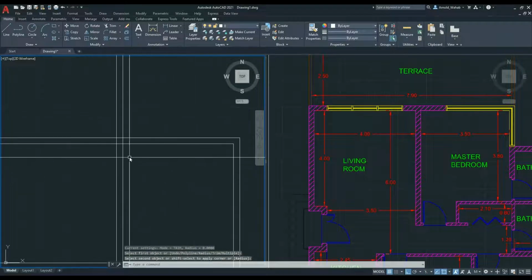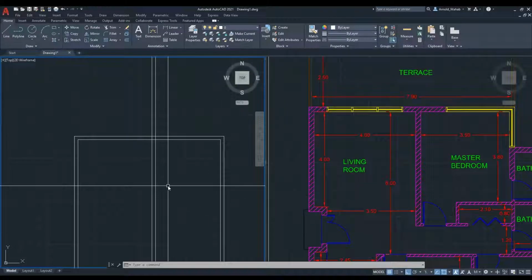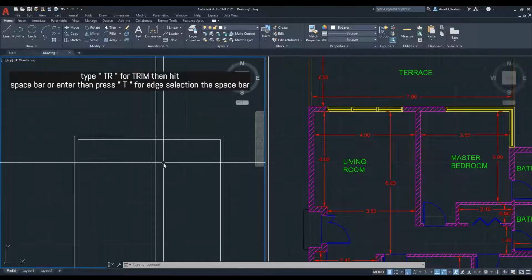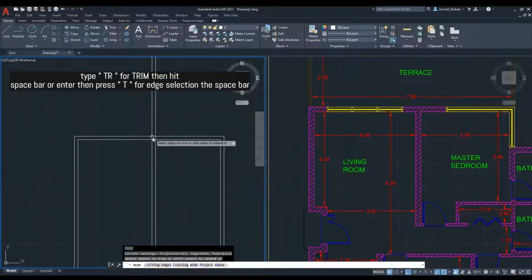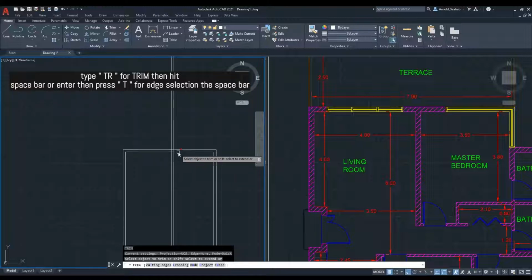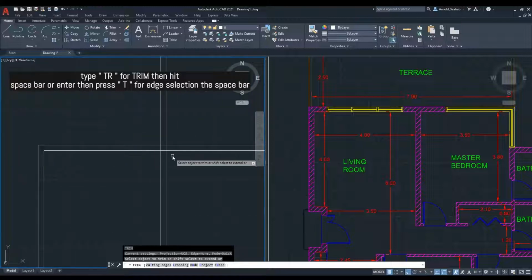Now when you press the trim command, TR, for the newer versions of AutoCAD, it will trim the edges automatically. In the older versions, you have to select the edges.